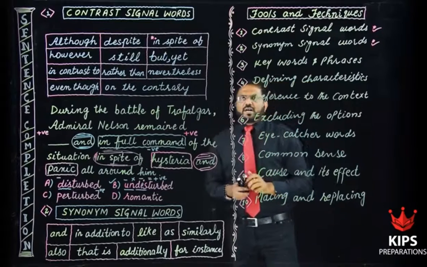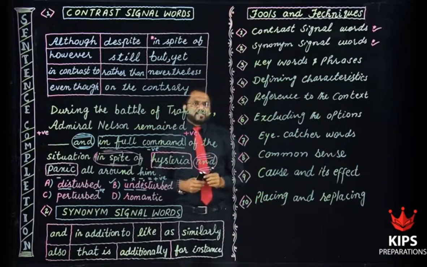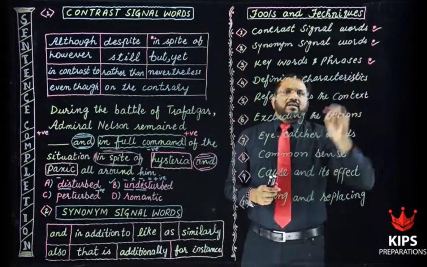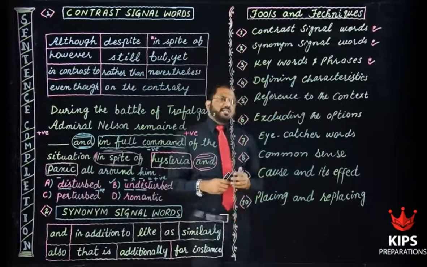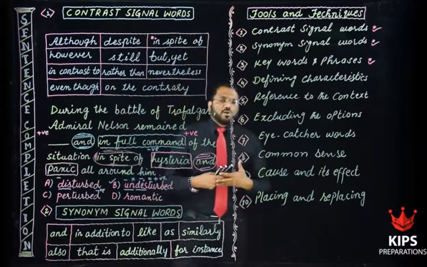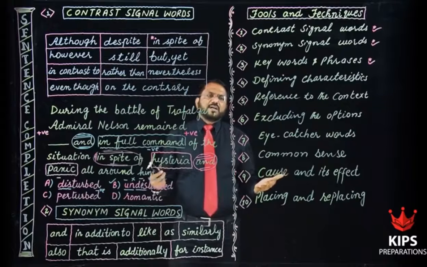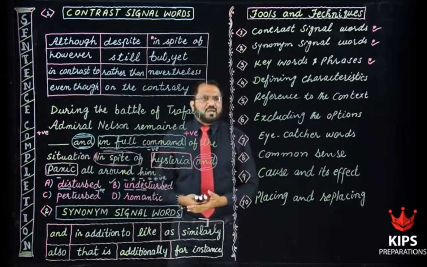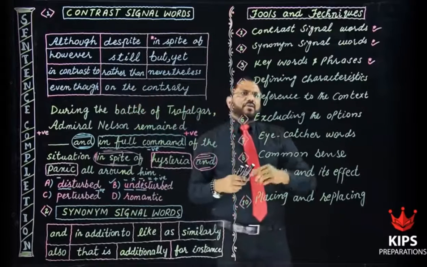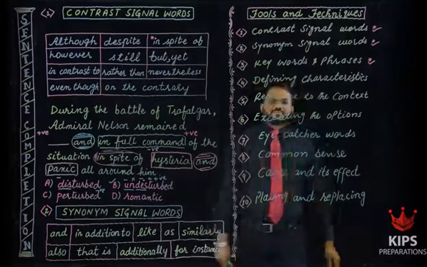All right. Now we will be heading towards our next technique, that is keywords and phrases. As I explained, keywords or phrases are the words that unlock the whole of the sentence, that give you a clear idea of what your answer is going to be. Let's have a look at an example of this point, keywords and phrases.